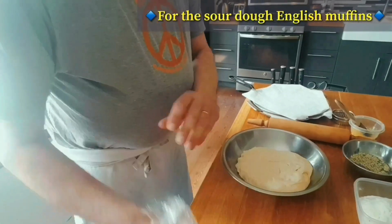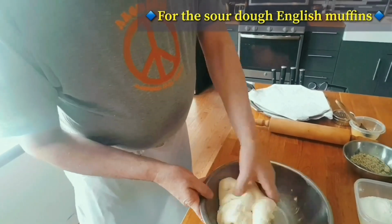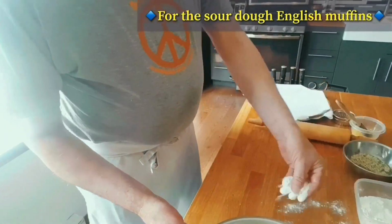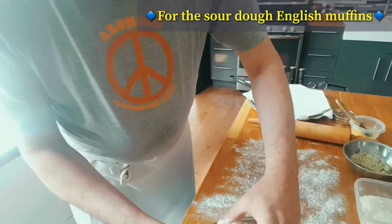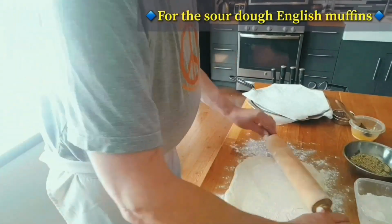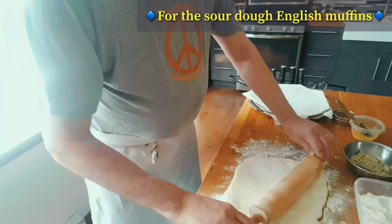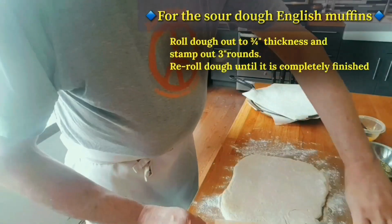Okay, so here is my dough. It's proved overnight. It's nice and light and fluffy, and it has doubled in bulk. And now I'm just going to roll it out. Roll it and stamp it. You can see all those lovely bubbles in it, about 3/4 of an inch thick, just like that.